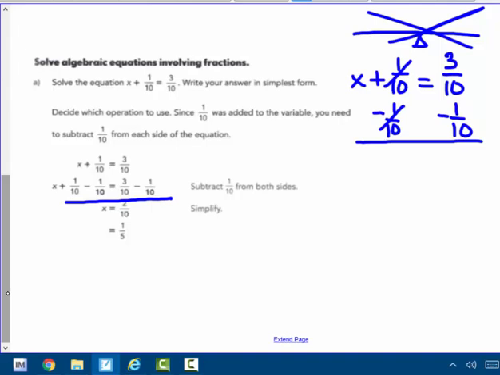So x plus nothing. Well, we don't write x plus 0. Opposites do combine to make 0. What's called the additive inverse property is what I'm using here. Positive 1/10 and negative 1/10, when I add them together, I get 0. That's the additive inverse property. 3/10 take away 1/10 on the right side gives me 2/10. But it did say put it in simplest form. So yes, x equals 1/5 when we take a factor of 2 out of the numerator and denominator. And yes, that's what's shown here on the paper.